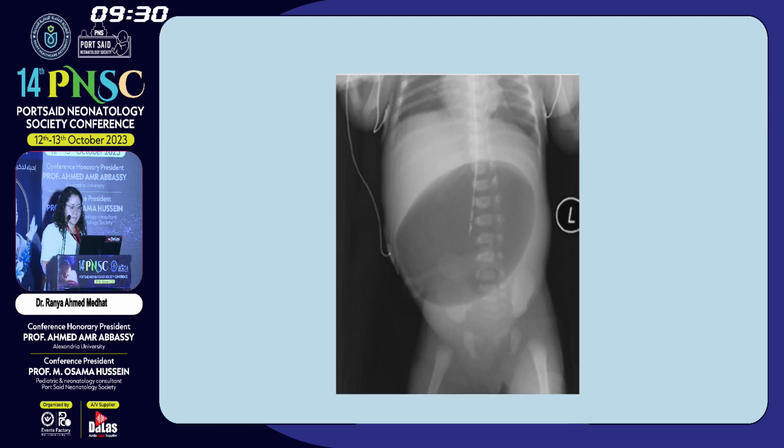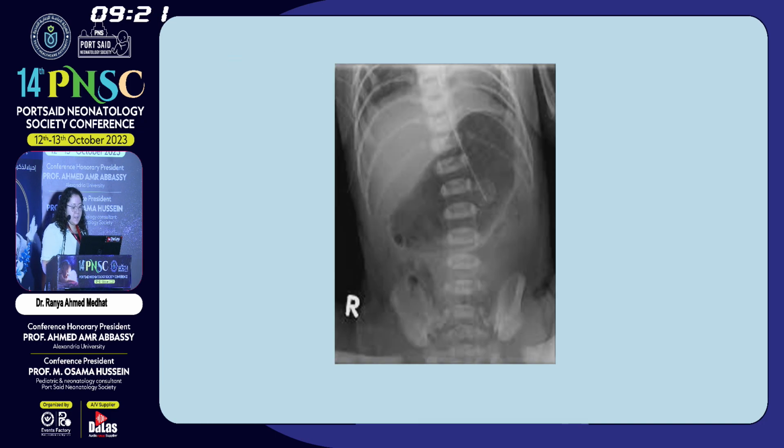What's next? An X-ray. If it is vomiting in the first few days of life, non-bilious, this is how my X-ray looks like. It is a pyloric atresia. If the patient is arriving, starting 2 weeks of life, projectile vomiting, this is how my X-ray looks like. I have a distended gastric bubble. Then most probably I'm thinking of pyloric stenosis, but I'm going to perform an ultrasound.